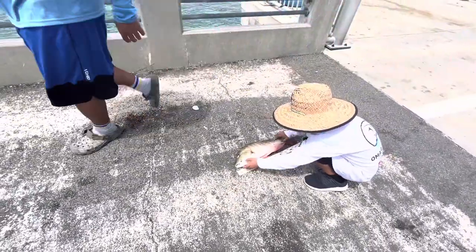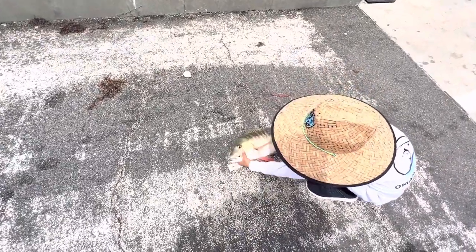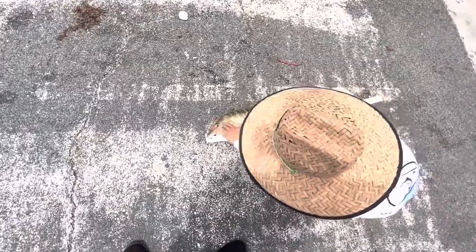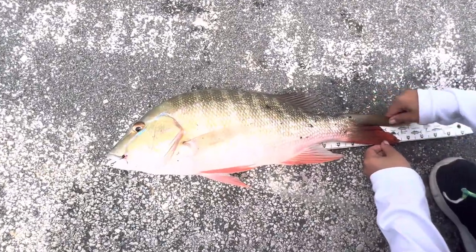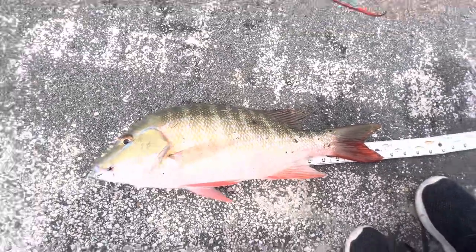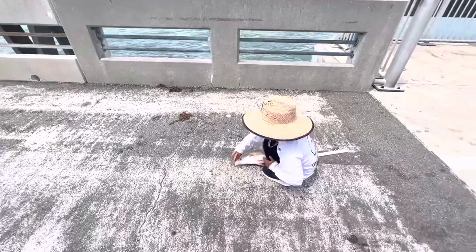Okay. He's gonna be 18. He's over 18. Let's see. Got it. Oh, he's 18. Move. He's past 18, he's 19. Almost 19. He's 19. Move your fingers so I can see it. Almost. Wow. Nice. He's a good 19. One, Dad. Nice, Omar.